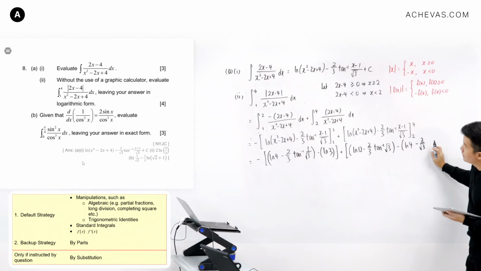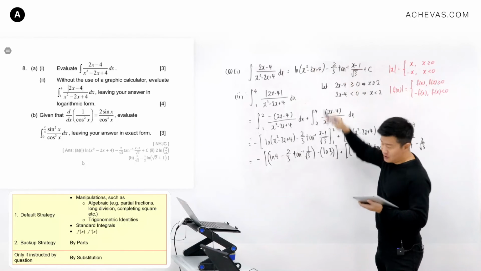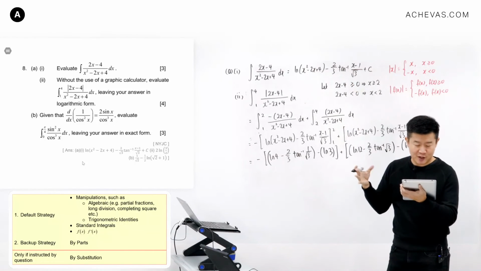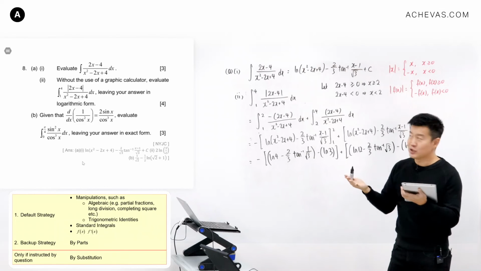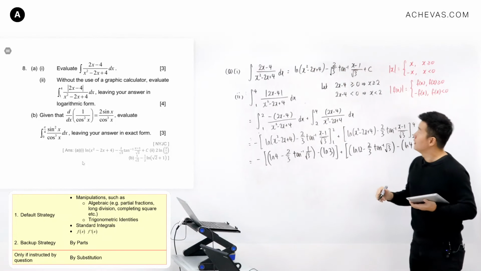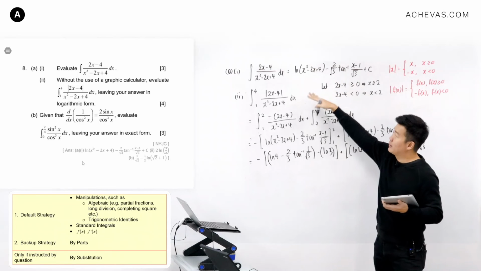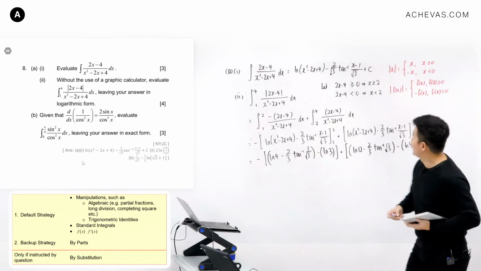Did I write anything wrongly? Oops, I realized I've made another mistake, which is this. Where I've made a mistake in the previous part, please help me to correct that. It is not 1 over 3. When I do a tangent inverse, it is 1 over square root of 3. So it should be a square root here. Okay, previously when I integrate the, let me just write it down, just to do my correction.